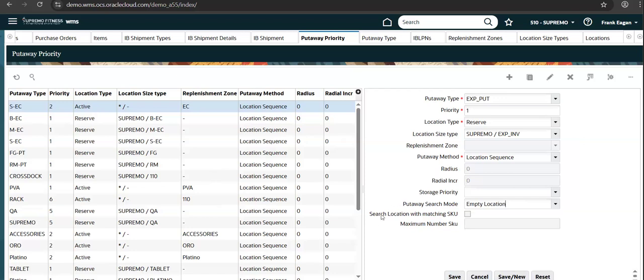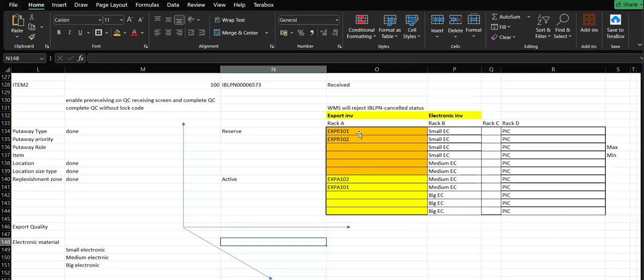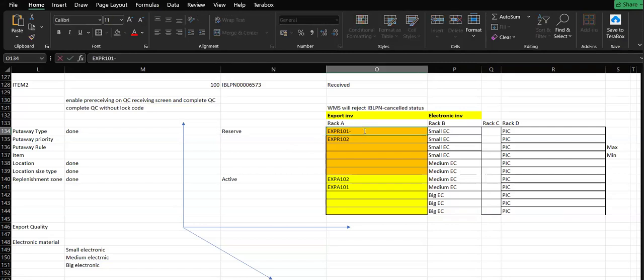You can also use this flag, search location with matching SKU. It means the system will search the location which has the same item and it will redirect the new LPN to the same location. Let's say in this location we have item A. You got one more LPN.